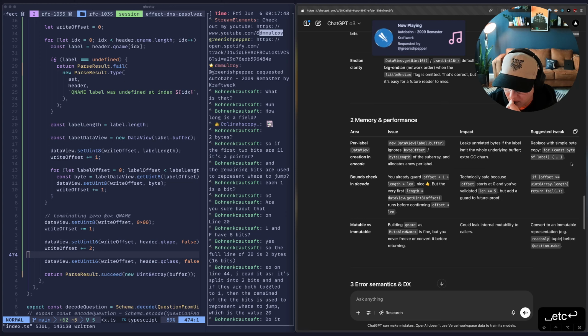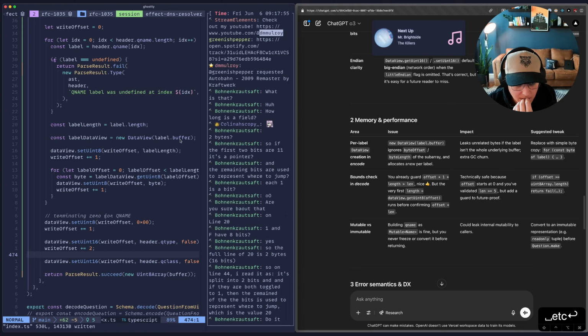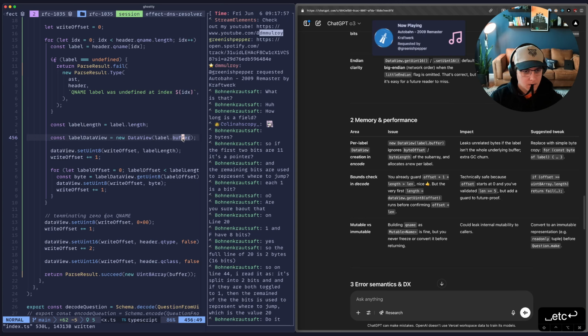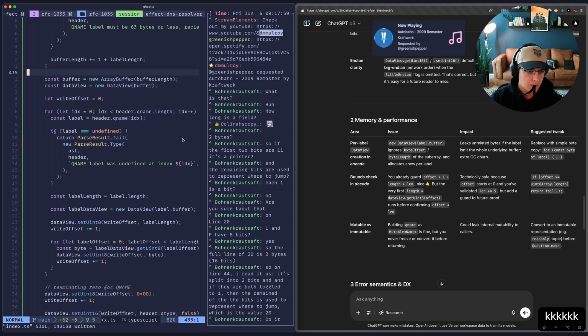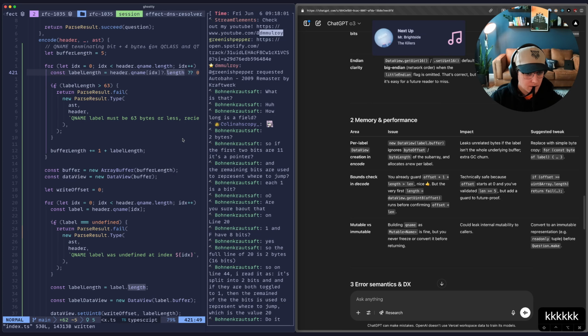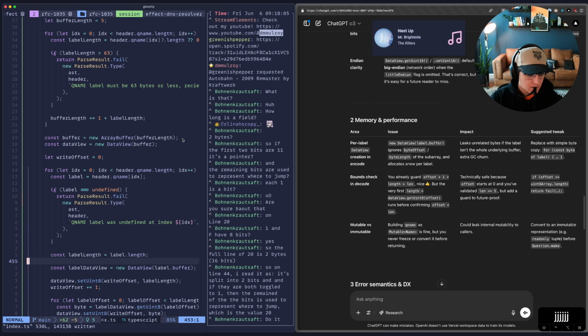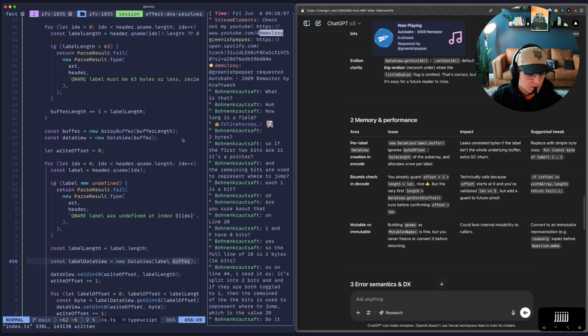Replace with simple byte copy. Oh yeah, I do have to do that in our data views. For there, label.buffer.